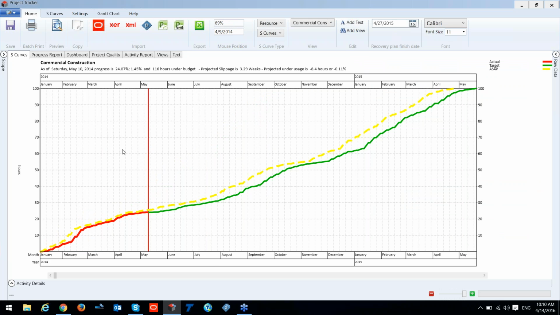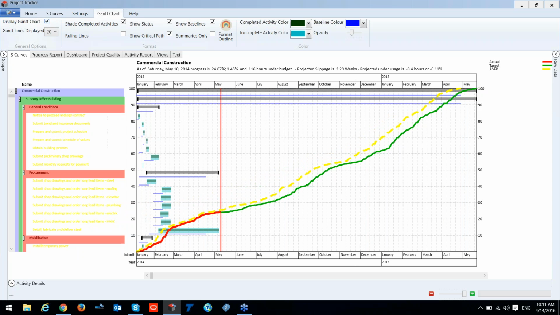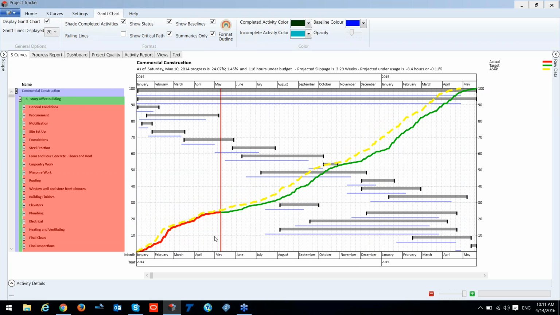Okay, besides simple S-curve reporting, we are able to have the Gantt chart. So once I have opened my Gantt chart, you can see that I have different color types. These are my activities and the WBSs. I can show only the summary of our activities. Okay, so now I'm showing the summary. I'm able to show my baseline information. So if you pay attention here, I have my baseline.